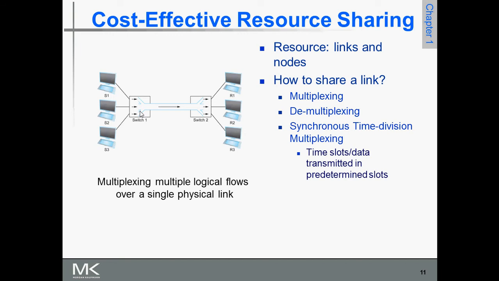As of now, try to understand multiplexing as combining data from different sources into a single collection of data, or a single block of data, and we transfer that block on a single cable to this device, switch 2, and here in switch 2 we do demultiplexing. Demultiplexing is nothing but we separate the data and send it to the appropriate places. It is very simple.